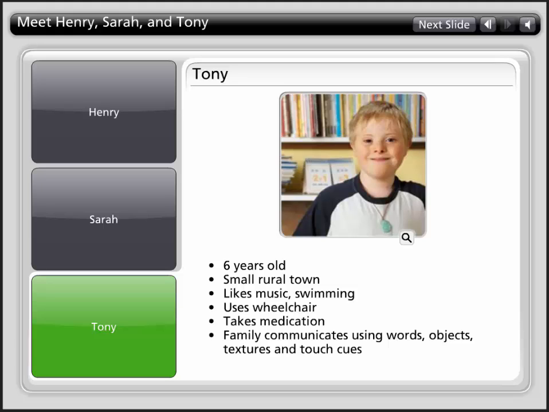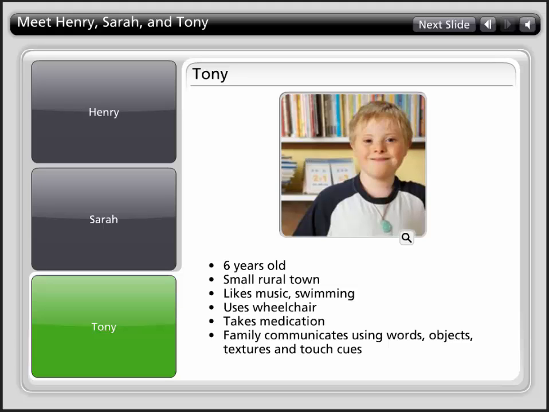Tony is 6 years old and lives outside a small town in southern Idaho. His mom owns the local bakery and his father runs the family farm. Tony's favorite thing to do is go with his dad to feed the chickens and play with his cousins. He also likes to listen to country music, dance with his grandmother, go to the park, and swim in the local pool. Tony likes most foods, but it is easier for him to eat if the food is mashed or of a soft consistency. He takes medication to relax his muscles and help him sleep.